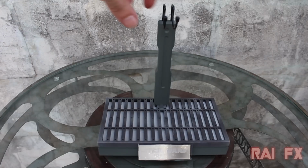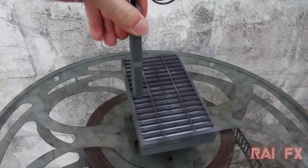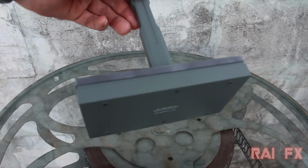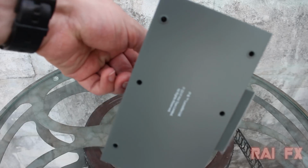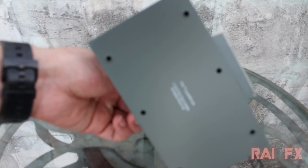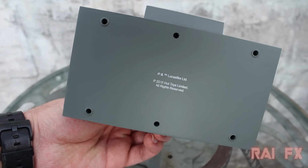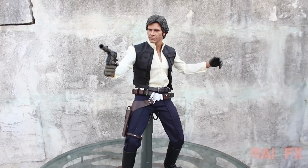Now here's Han Solo's stand. This same stand will be in all the Star Wars A New Hope figures. It's based off of the Death Star. It's a really nice looking stand and I really like it. I'm glad they're having them all with the same kind of stand, something a little different than the regular black one. Now here's the Han Solo figure.